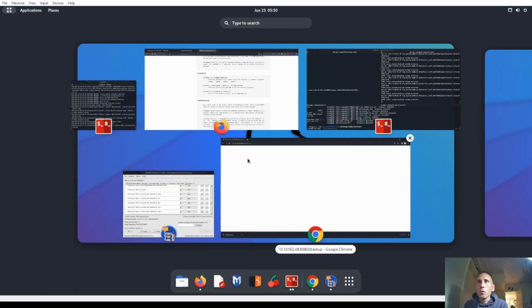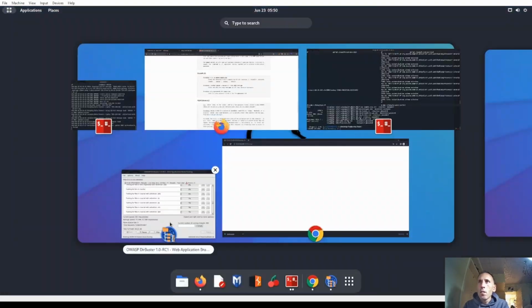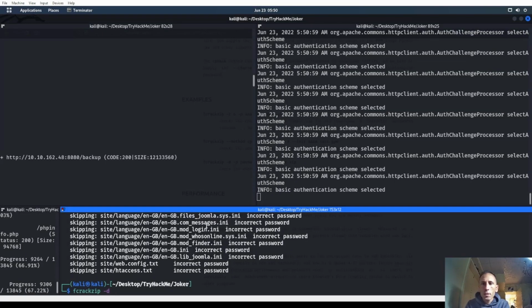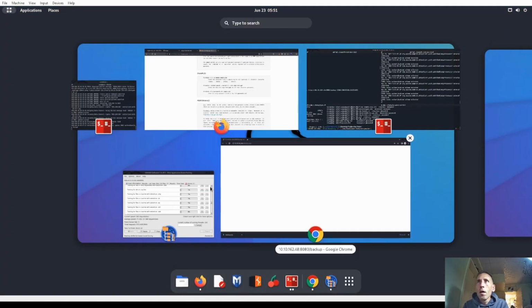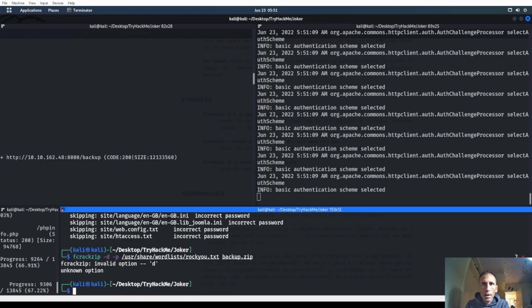Let's go ahead and try aircrack with -D, -P, user share wordlists rockyou.txt, and we're going to do it for just that file, backup.zip.